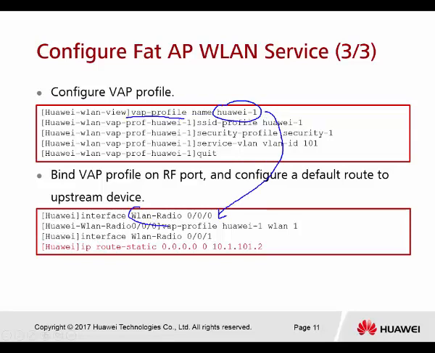Once that is done, you can go to the system view again and put ip route-static 0.0.0.0 0. The 0 means anything. This is the default route, followed by your gateway.